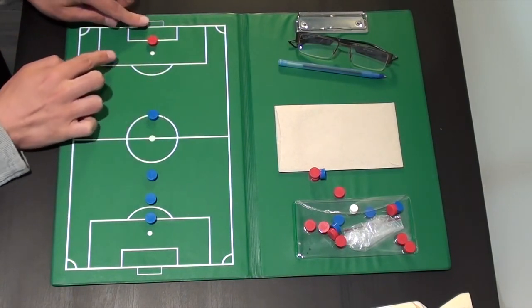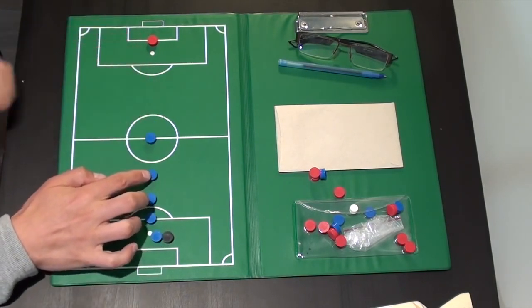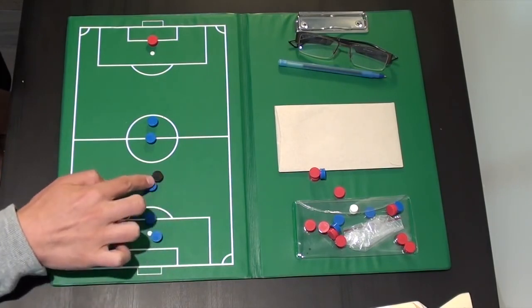And the player rotation after this: this ball is shot, this player, if he can, gets the ball back and comes to the back of the line. The defender becomes the striker, the midfielder becomes the passive defender, and the next player in line becomes the midfielder.